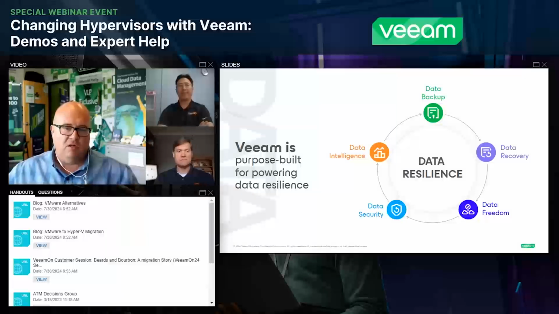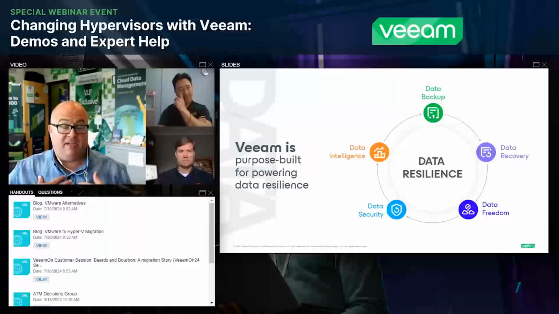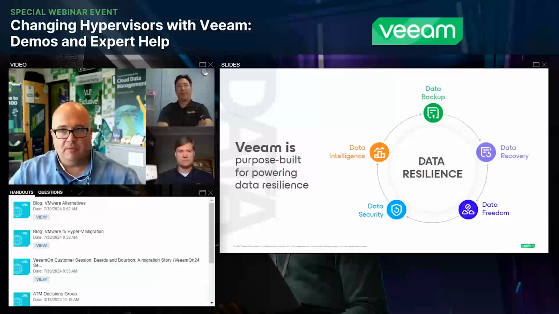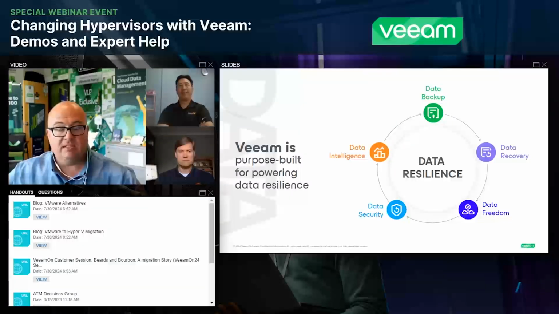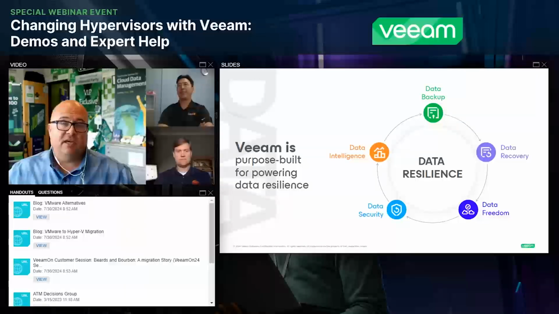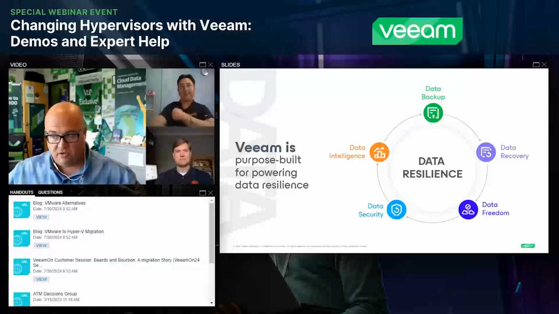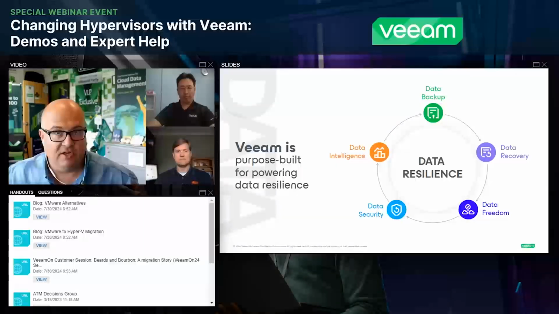But the thought here is, people come to Veeam for backup, but current conditions are making people come to Veeam as a migration tool. Data freedom, the kind of bottom right of this 5-point circle here, is really coming in handy today. To tell the history, when it comes to Veeam, we've had image-based recovery to go to a different platform since 2016. I remember I went to Microsoft Partner Conference and said, hey, we can restore to Azure, and that was a big deal.